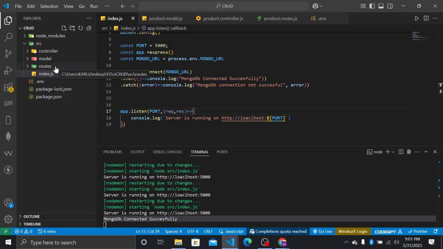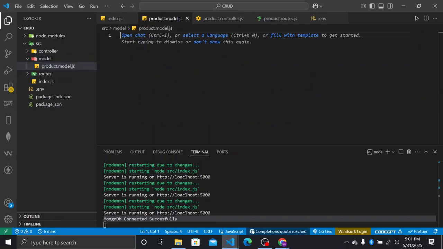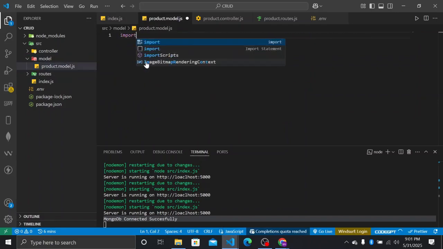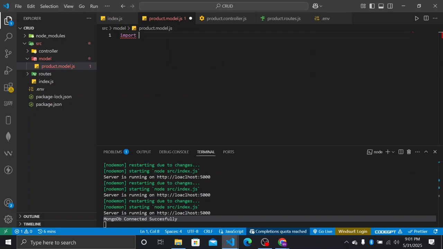Alright, so now let's go and create our models that we're going to use. These models are things that the product is going to have, because we are creating a product that we're going to read. I'm going to update the product, we'll be able to delete the product, and we're able to create a product. So that's just a CRUD operation. I'm using a product as an example. Let's say you're building an e-commerce app, and that's how you go about it.